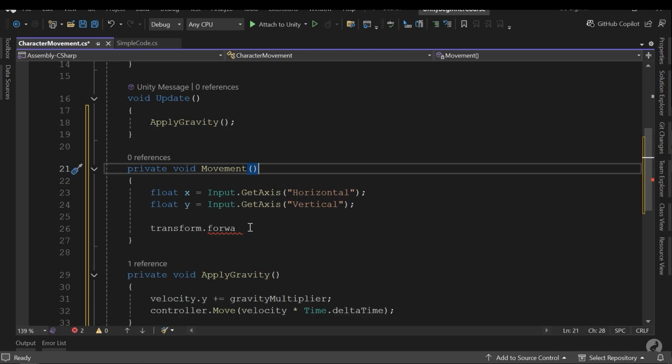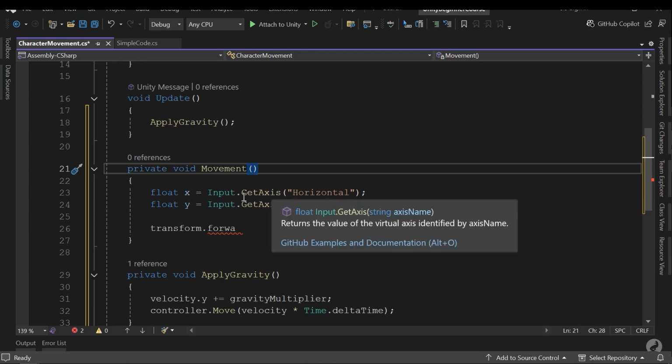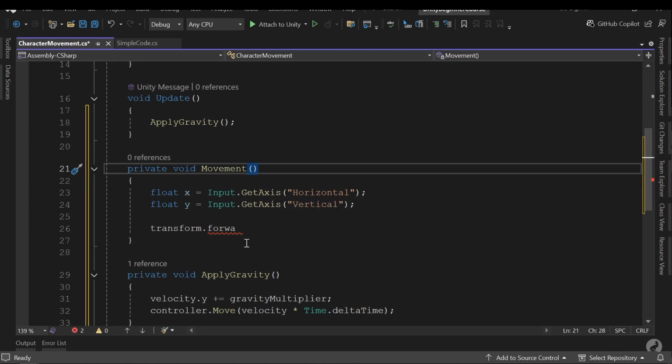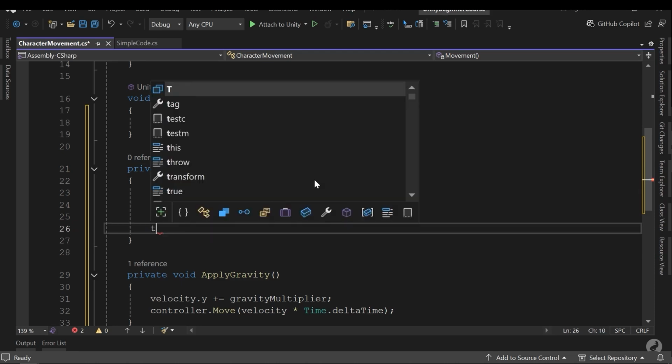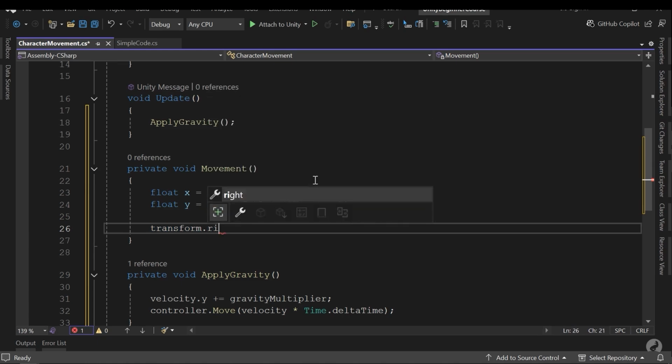And if this value is a positive value, the character moves to the right side. So here I need to call transform.right multiplied by x. But we have a problem here.